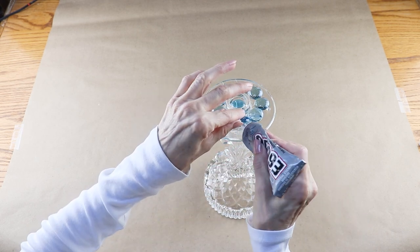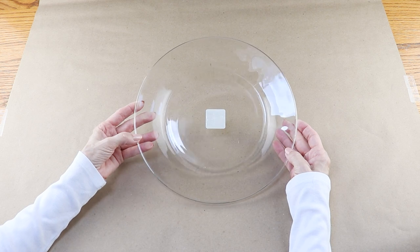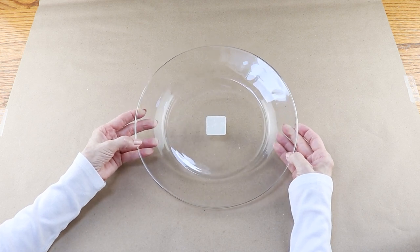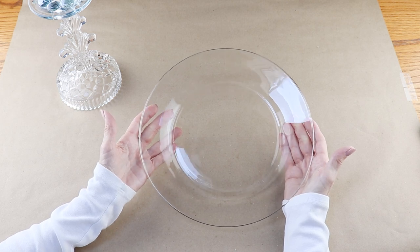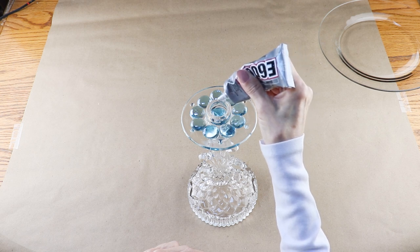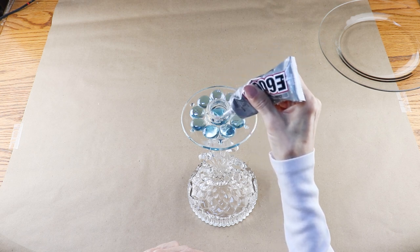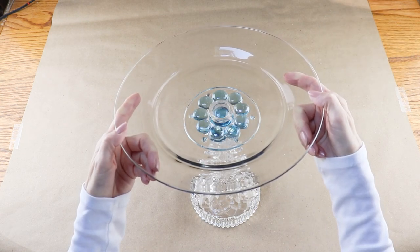For the bird bath basin, I'm using a 10.5-inch clear glass plate from the Dollar Tree. After removing the sticker from the back, I gave it a good washing with my Dawn dish soap. Attaching the two pieces together is super easy. I added E6000 to the top of the candle well and then centered my plate.